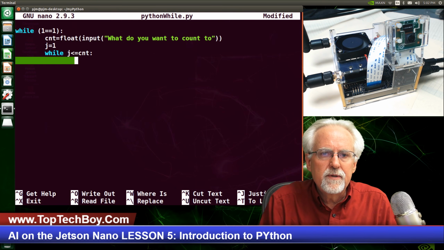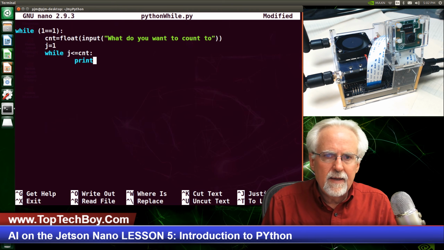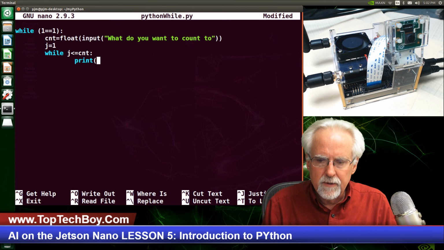Okay, so I'm going to say print, and I am going to use the fancy little thing we learned earlier.